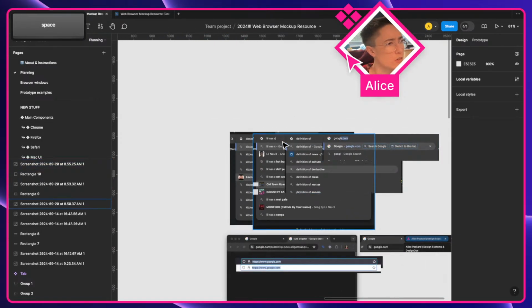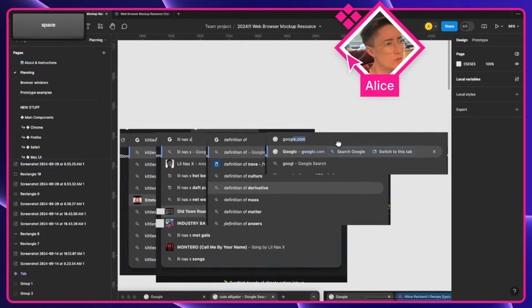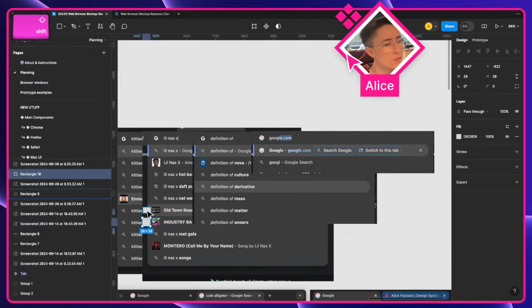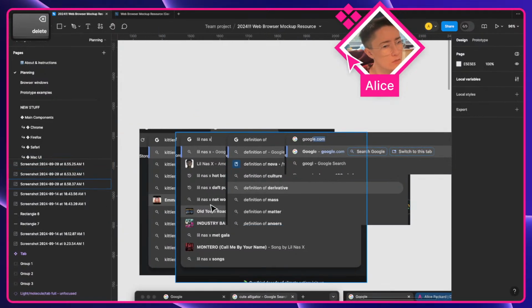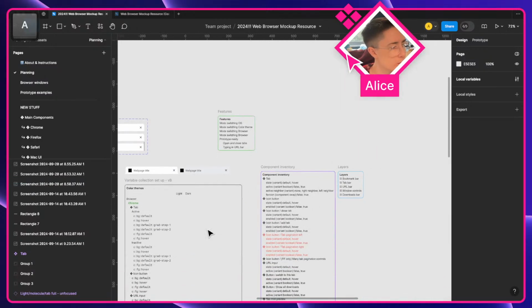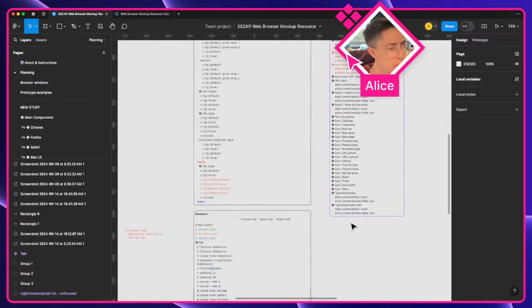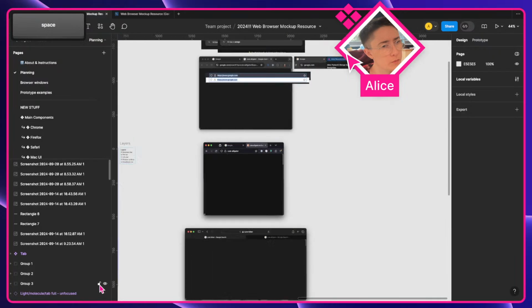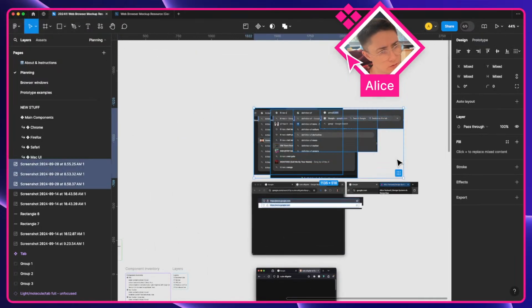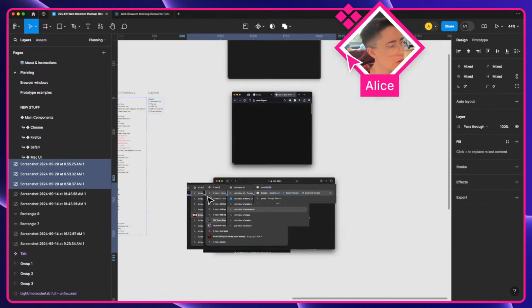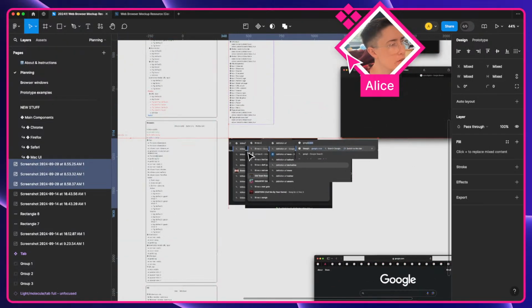I should start perhaps organizing these, or actually, just taking inventory for these type ahead menu items. Because we're going to need a couple different things here.